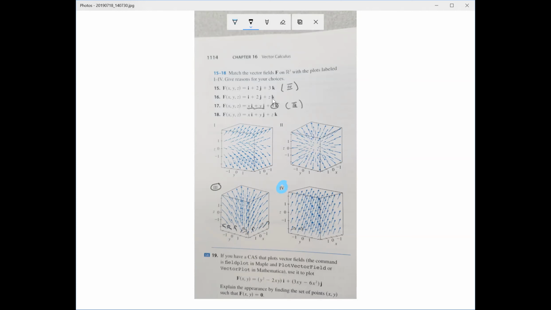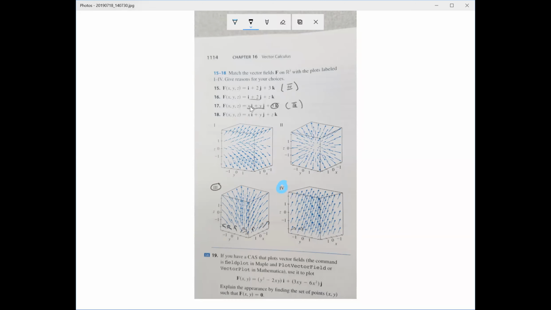Actually, let's finish off this section. So let's do number 16 and 18 too with this one. So for 16, we can see that the ith component and the j component are always going to be positive. So the jth component is always going to the right, while the x component is always going to the left. Yep, since left is positive. Okay. And that's just based off these two terms, i plus 2j.